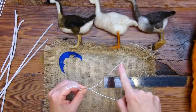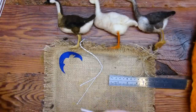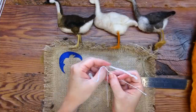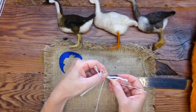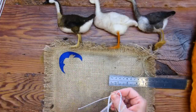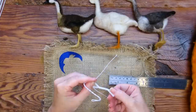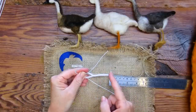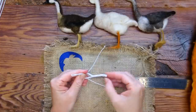And then we have a V remaining, and this is where we're going to add our pipe cleaner. I have a half of a pipe cleaner already. I'm going to find the center. And I'm just putting the two mountaintops together here and twisting the pipe cleaner around the 22 gauge one time. And then I can twist these together. And one ended up a little longer, which is fine. I like to fold the end over so that I don't have a real pointy, sharp edge of a wire sticking out. So just fold that over so that it's rounded.